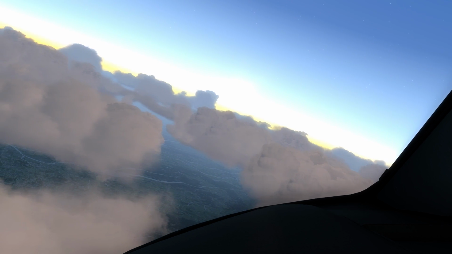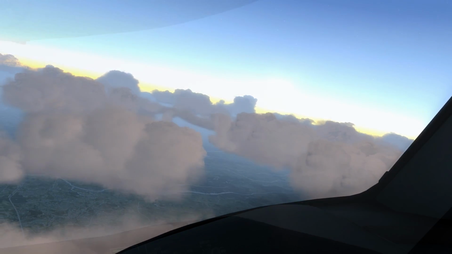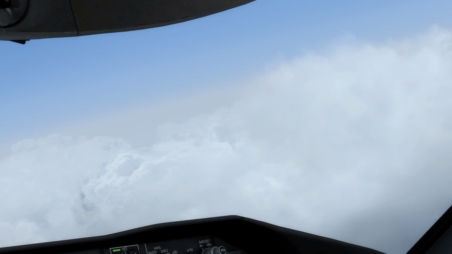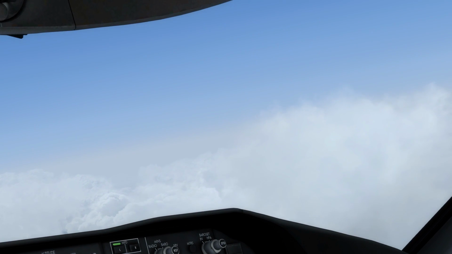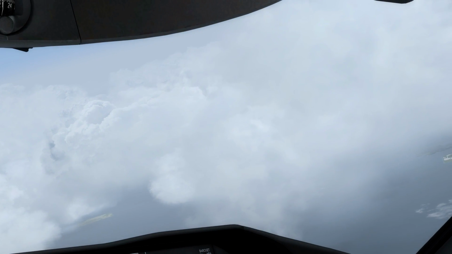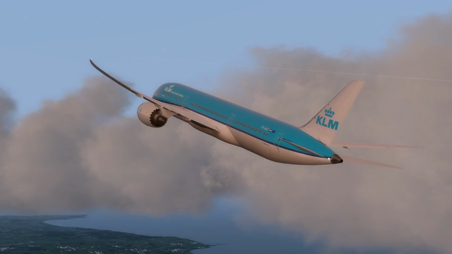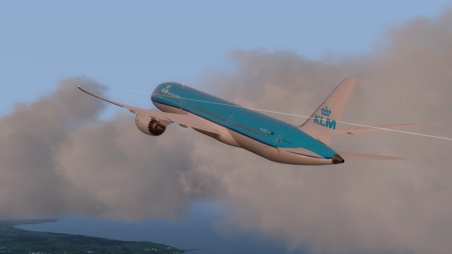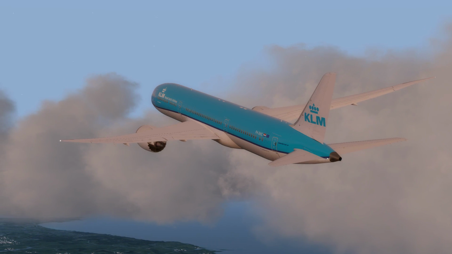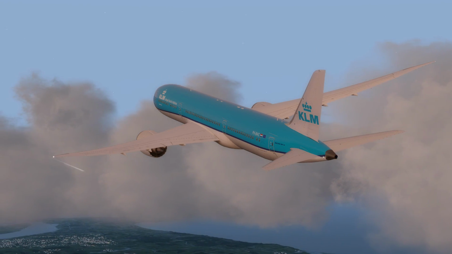For now, let's take a look at Environment Force, what its function is and how it relates to other Rex products and other weather engines. Now in essence, Environment Force is really a shader product. If you're familiar with shaders, products like Tomato Shade or PTA, those are programs that adjust the values of the shaders inside the sim to make the sim look better, where you can, for example, adjust cloud size, cloud lighting, cloud color, terrain lighting, or water color and water lighting, basically allowing you to make the sim look a lot better and a little bit more dynamic using different values.